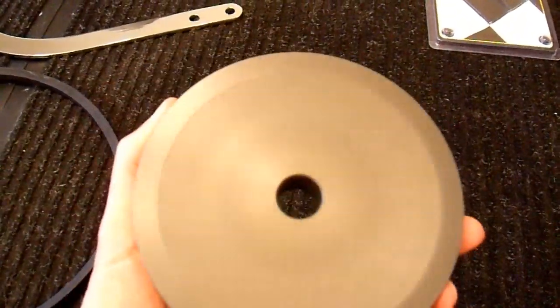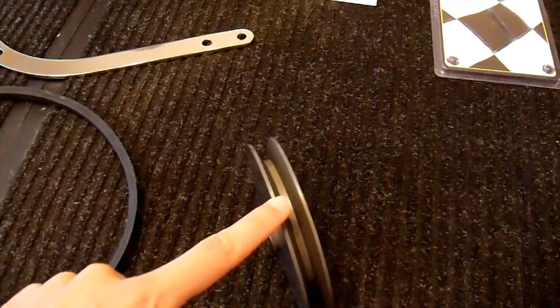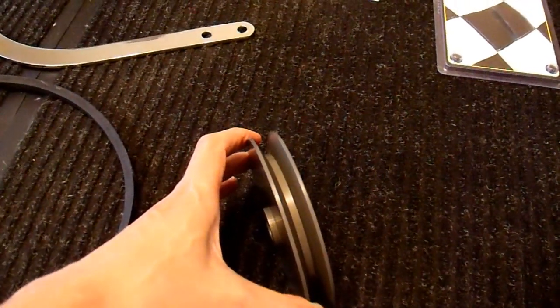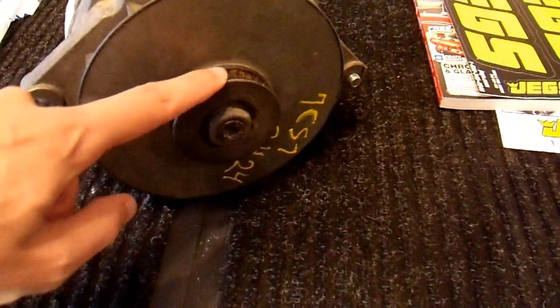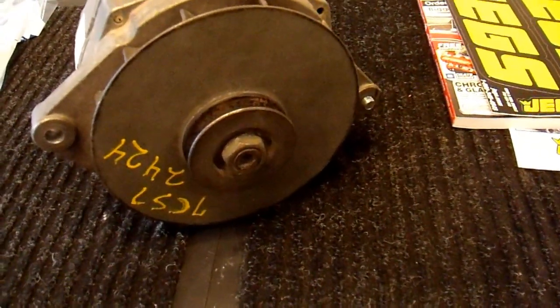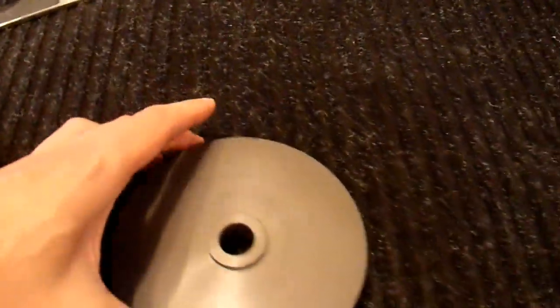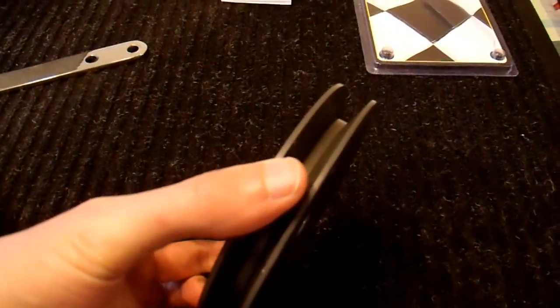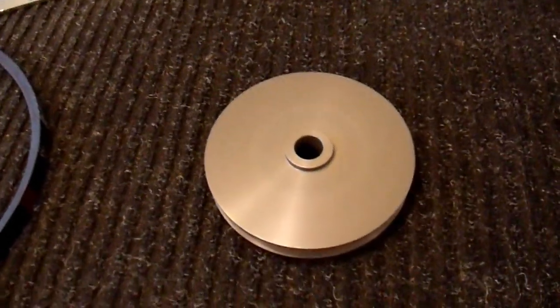It also uses a larger 4L size belt. Most alternators use a 3L automotive style belt, which is not really compatible with industrial type pulleys. The reason is that this diameter is so small you cannot wrap a larger belt around it — it stresses the belt going around such a small diameter. But now that they've moved up to this size, they can use an A-style or 4L, 1.5-inch width belt. So I can get a standard industrial belt for my alternator.